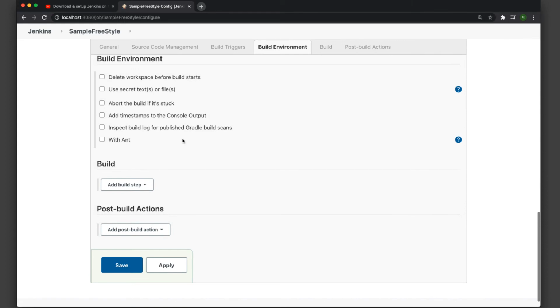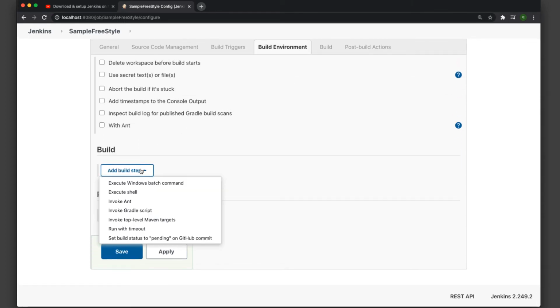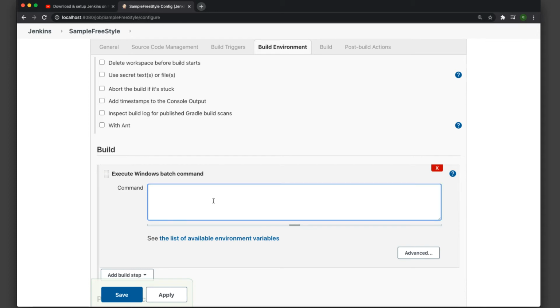Okay, let's first understand the basics of Jenkins. Now let's go to the build. Here exactly you are doing the build triggering and everything. For the actual build, you can use these scripts here. Here you will get execute Windows batch command. If you are using any Windows commands to perform your task, you can click on this and use something like directories. If you want to know which directory you are in, you can create all those commands, like you are entering the commands into your command prompt, and execute those commands here.